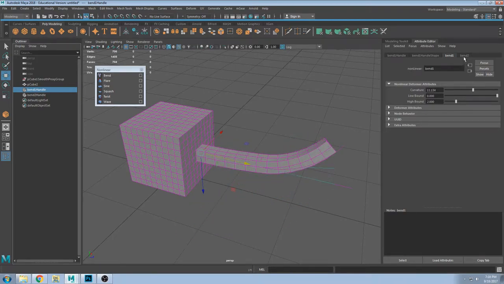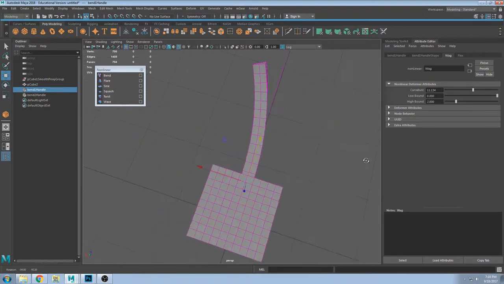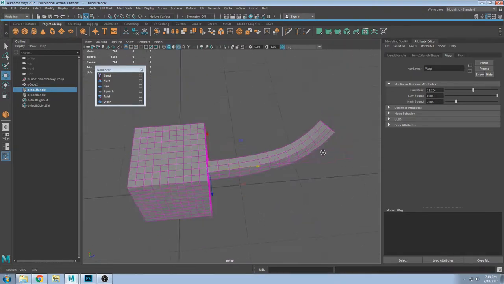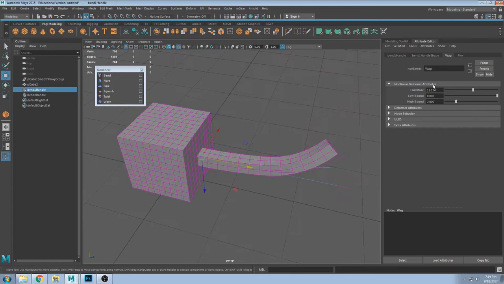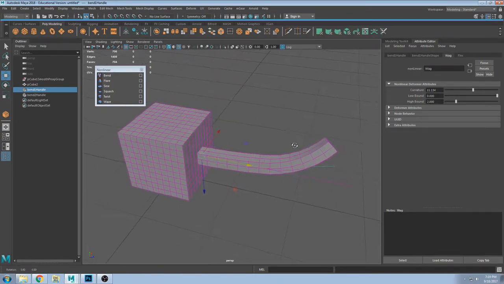But I also have bend 2, and you can actually name these, so you could call this wag and flex, or bend, I don't know. Twist? No, it's not a twist. I'll just call it flex. So the flex is up and down like this, and wag is the side to side. There's nothing stopping you, since you're operating on the same polygons, you could stack as many of these as you need to. It could twist, it could do anything.